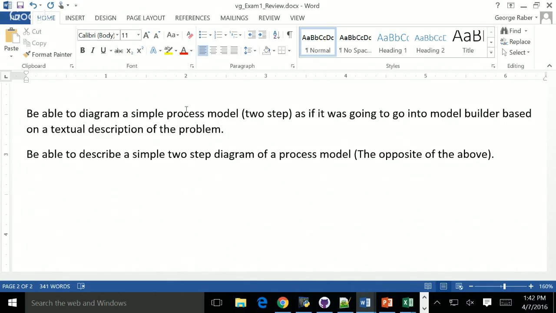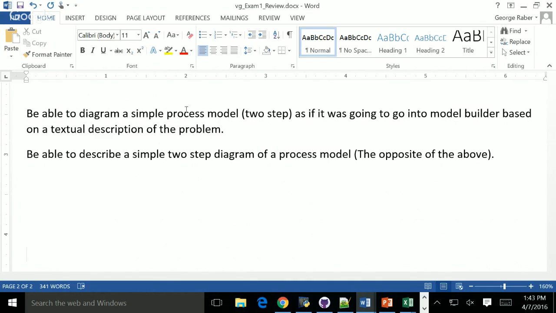So in other words, if I give you a textual description of a simple GIS problem that involves an overlay and a buffer, I'll describe that in the question. I want you to be able to draw it out as if you were putting it in Model Builder. I don't care if you use squares for the inputs and circles for the operations, but I'll just tell you which one to use.